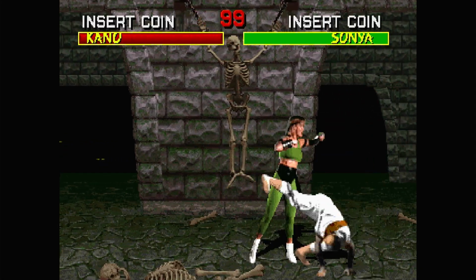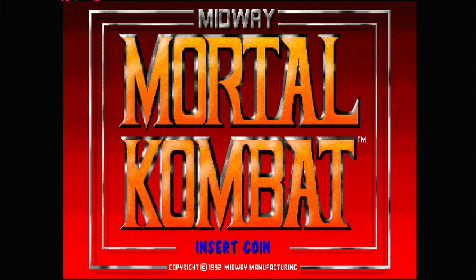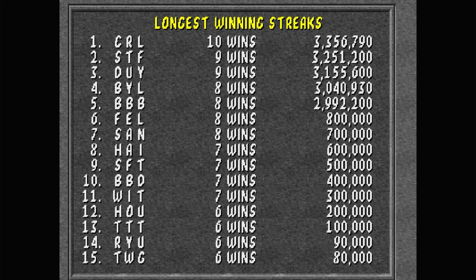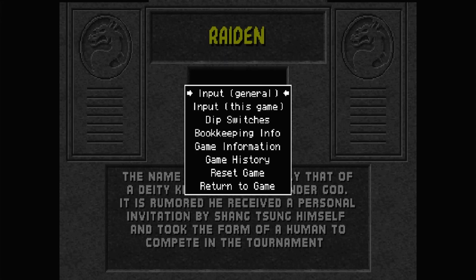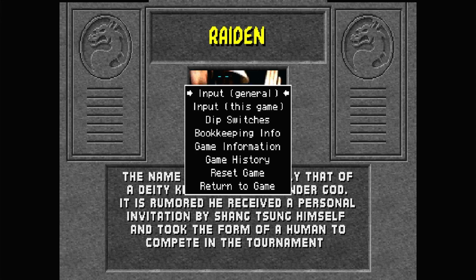There are two other buttons which you should be aware of on the system. So we've done the back button puts money into the game, and the start button presses the player one start. But on the right joystick, if you press down on that, and I think that's the R3 button, that will take you into the settings and input mappings. Now, I would advise you probably don't play around in that. The Xbox controller has been mapped pretty well to the games. If you go in there and start messing about with it, you can lock yourself out of the system. So I'd probably just leave that alone.